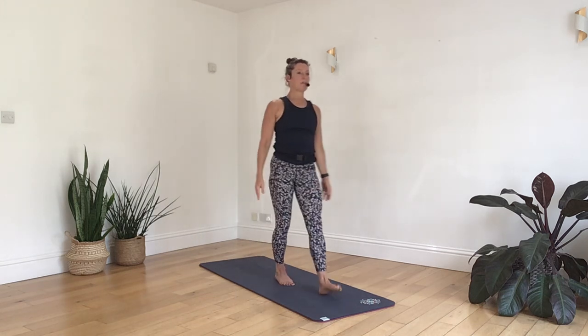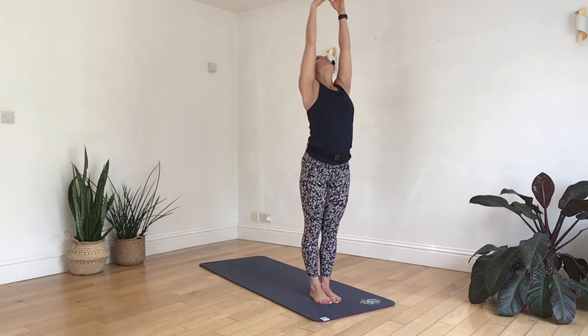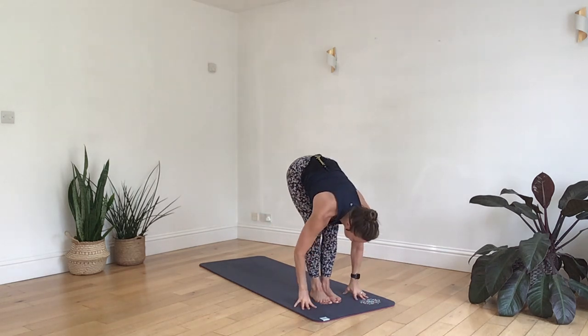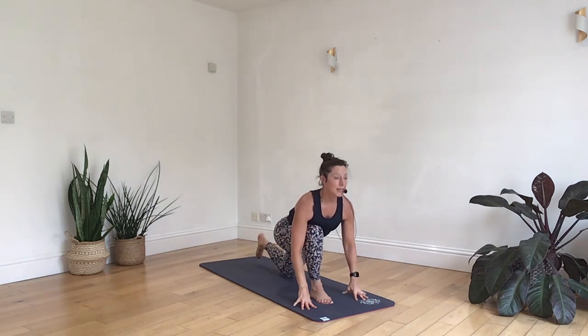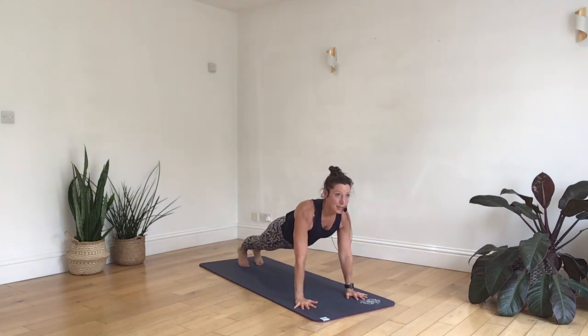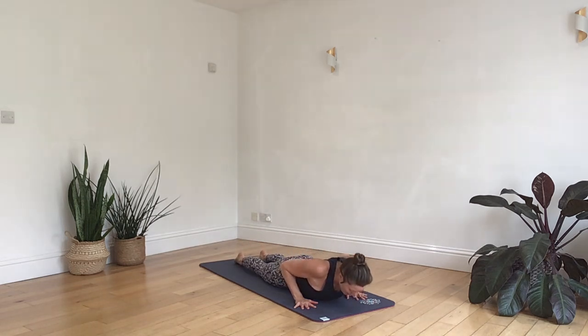Okay, taking your butts up to the top of your mat. Take a deep breath in, raising both arms. As we breathe out, open the body, fall forwards, bending the knees where you need to. Breathe in, right leg stepping back, release the knee and lifting the chin up. Breathing out, left leg steps back and we hold to a plank. Breathing in, lower down to your knees, your belly and chest. Breathing out, upward facing dog, elbows in, shoulders down.